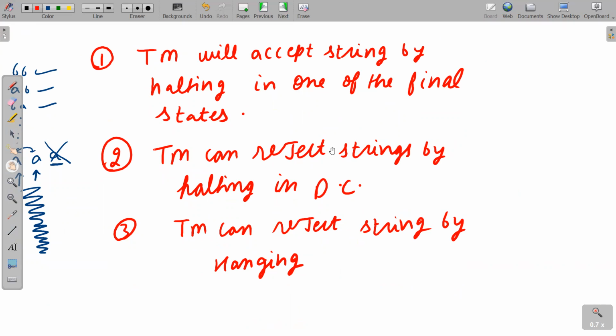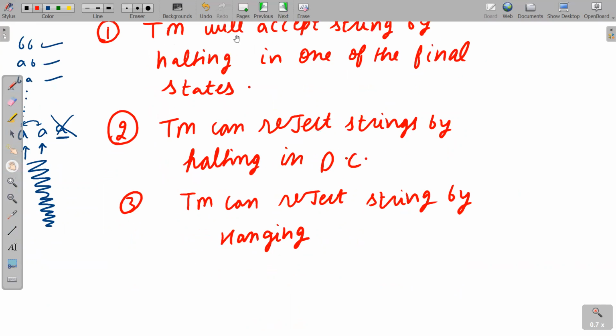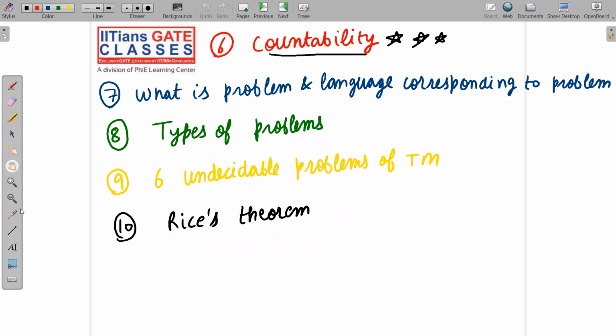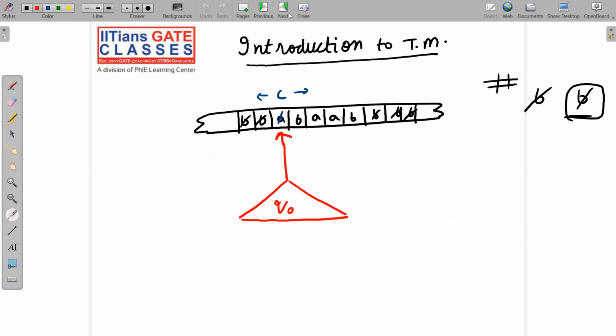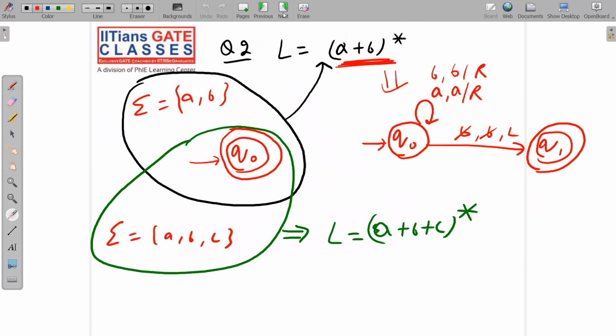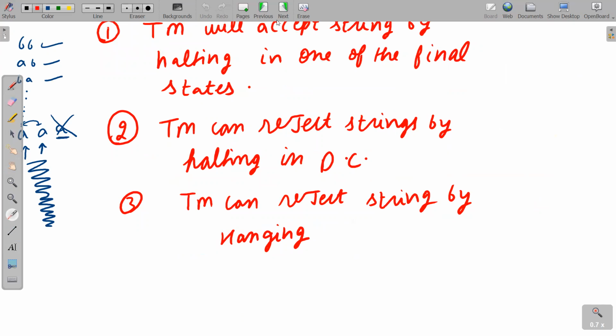I will show exactly about the halting problem in the sixth undecidable problem of the Turing machine. Let me show you the topic again so that you get the idea. Here I will show you the halting problem. Please do not get confused. I have used the words halting problem so that I can show you that a Turing machine may not halt. The actual halting problem is completely different. I will show you in this topic, the undecidable problems of the Turing machine. I am just saying that a Turing machine may not halt. So a Turing machine can reject a string by hanging also.